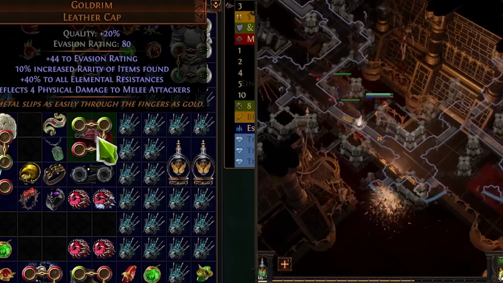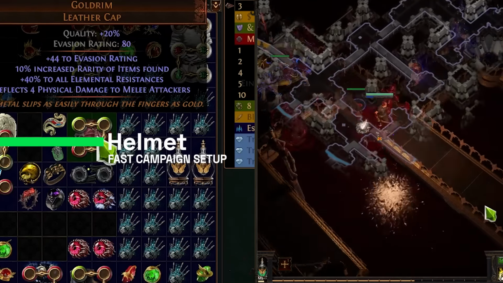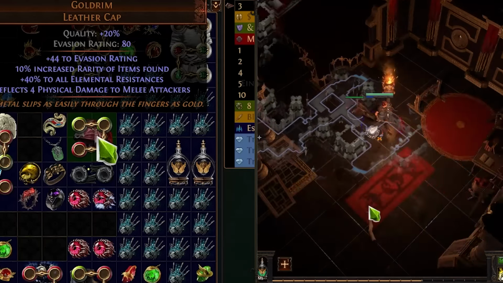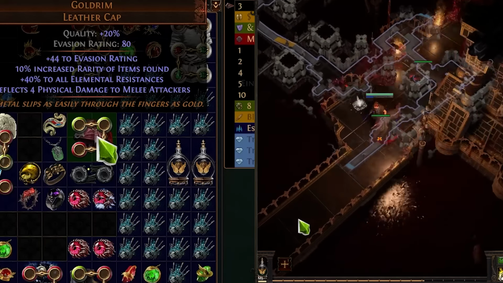I still recommend to run Gold Dream, and I would probably keep it in the build even on higher levels because 40 to all elemental resistances is just absolutely amazing in my opinion.